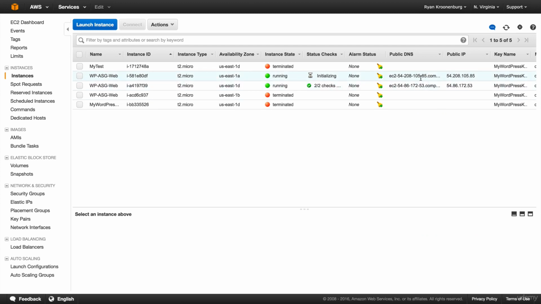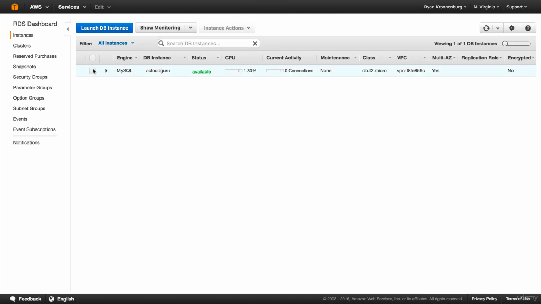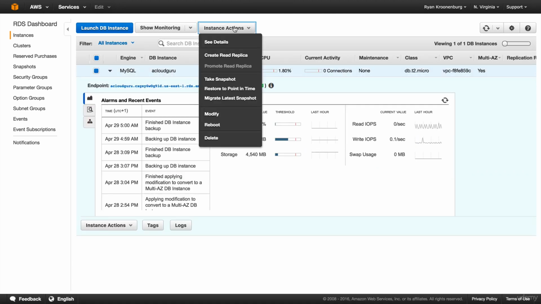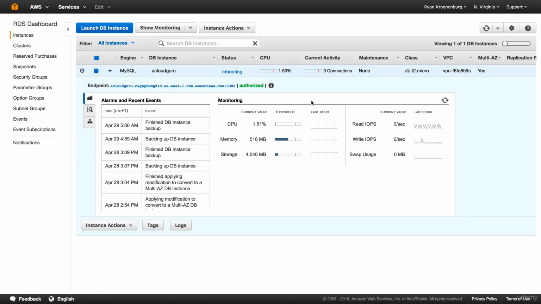Okay, so a couple of minutes has passed and I have my new web server that's been provisioned. So it's just initializing now. So that's great. That has definitely worked. We can also go in and simulate a failover on RDS. So we can go into RDS, and because we have multi-AZ turned on, what we can do is click in here. We can go to our instance actions, and we can just basically hit reboot, and then that will simulate a failure. So it should fail over to our secondary availability zone. So I'm going to go ahead and do that. And so if you just click the reboot with failover, it is actually simulating a failover from one site to another, which is what we want to simulate. So I'm going to go ahead and hit reboot.